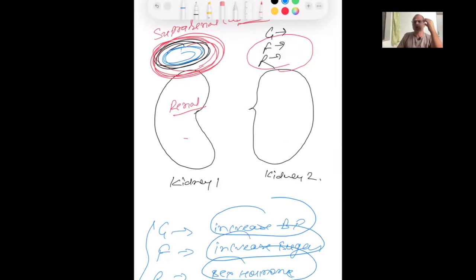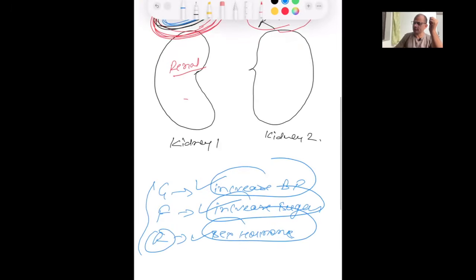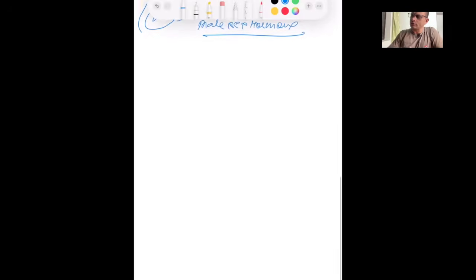बढ़ा देगी. So stimulation of the adrenal gland is increasing the BP, so good for low BP patients. Increasing the sugar, so it is good to stimulate the adrenal gland for the patient suffering with low sugar. And also we can stimulate to improve the sex hormone, especially male sex hormone. It will increase the male sex hormone, right? So we can also understand this.